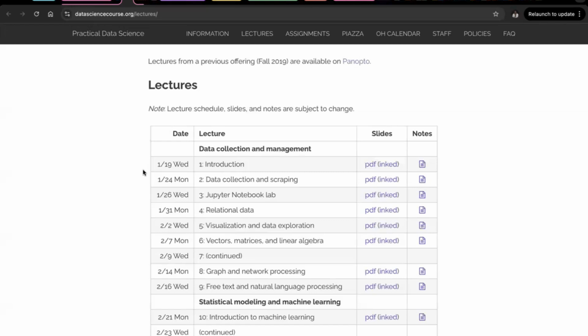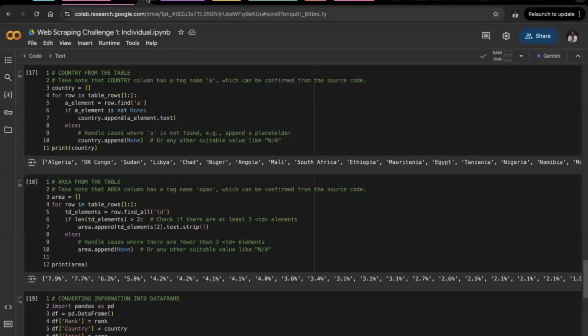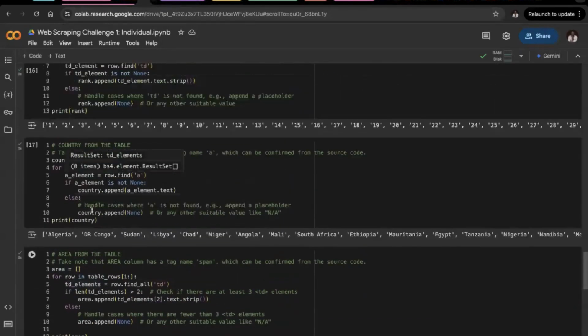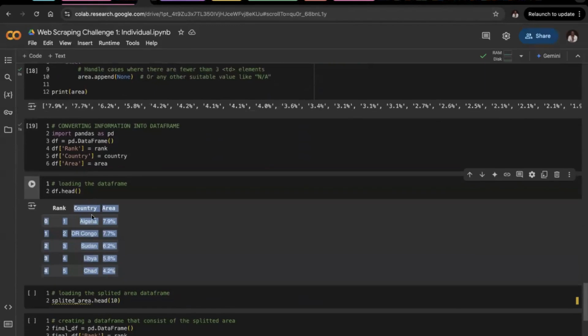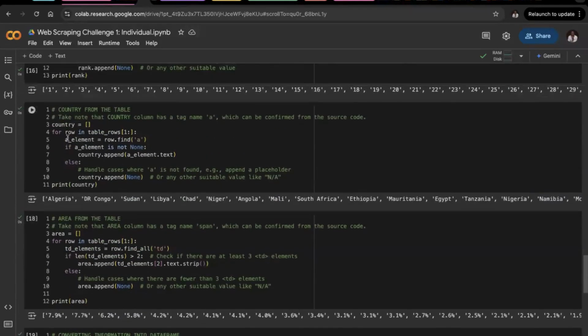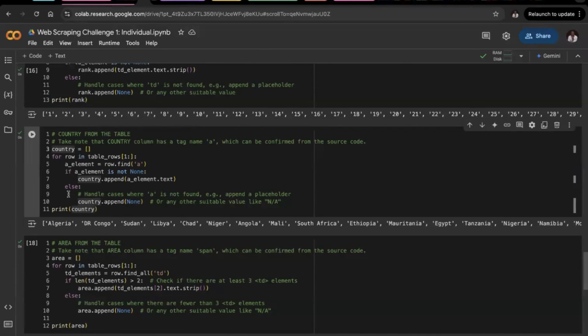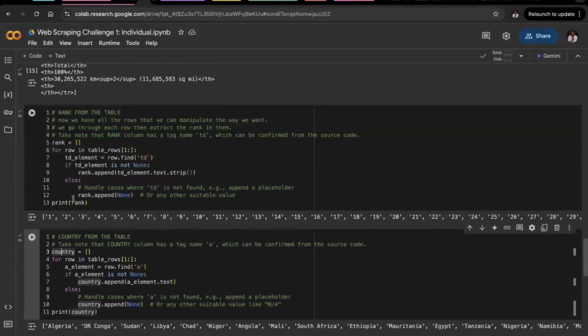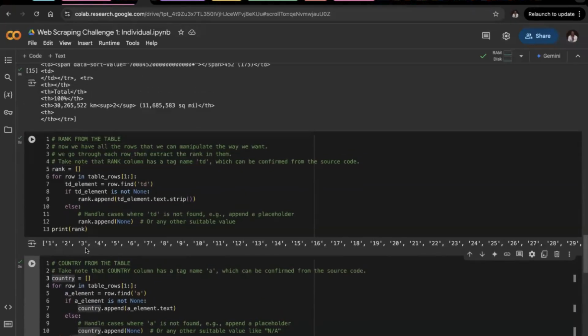You call the method and pass table to it, and that gave you that table. What if you have multiple tables on the same page? For me to get this table, there are other things that I did. I first retrieved all the rows of my table. All right. And I saved them. You can see that I created an empty column called country. I saved all the country rows, put it in a variable called country. You will see that I created one called rank. This is just the way they were ranked, right? And then I put them in a variable called rank.